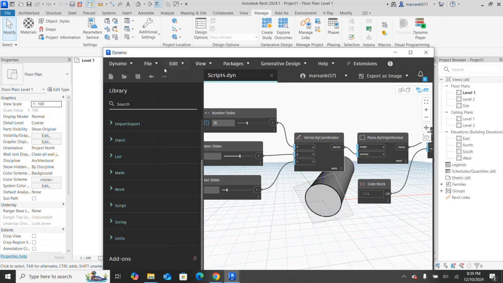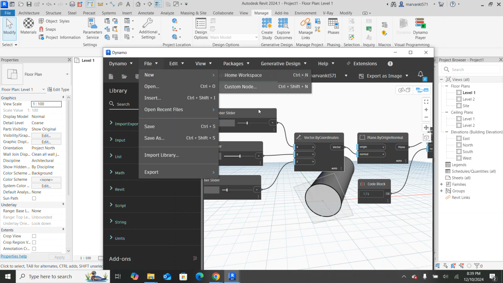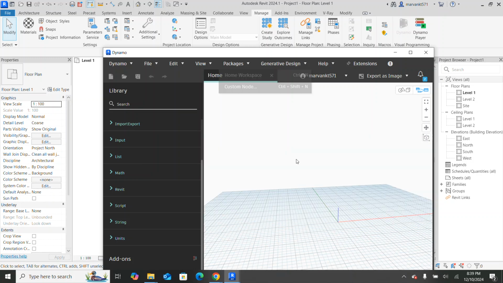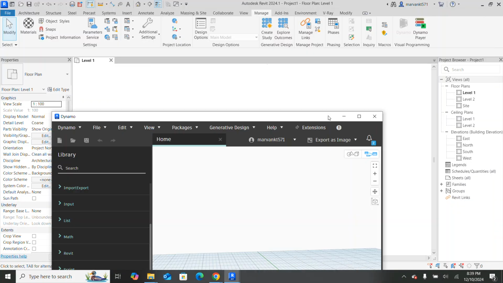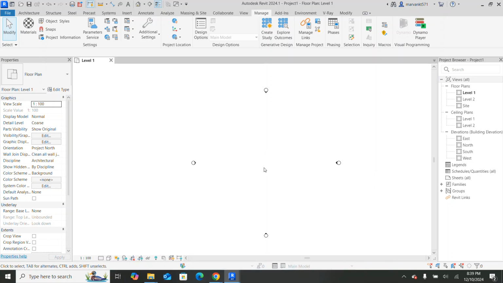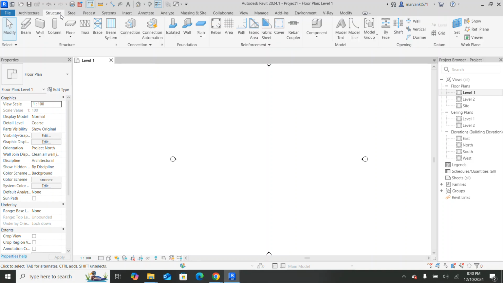Now let's say I'm just going to place a few columns over here, supposed to be level 1. Anything, it can be column or any elements. I'm placing now the column.